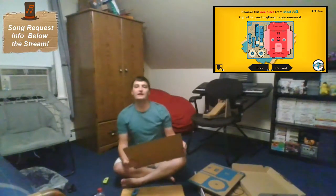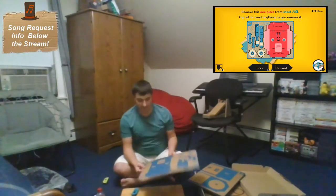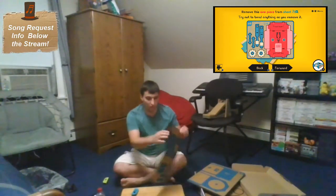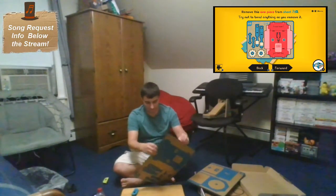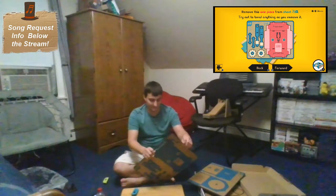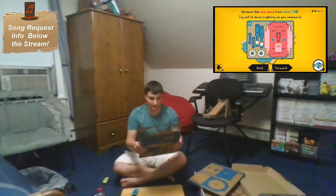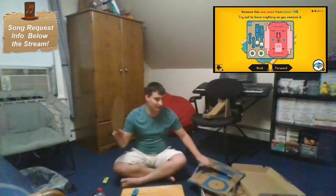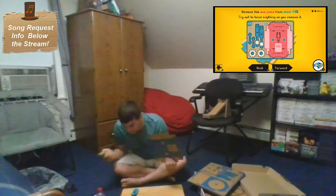We're working on sheet A, and I need the big piece on the right. So we punch it out. You also want to punch out any holes that you see in the picture. They never specifically tell you to punch out the holes, but if you go by the picture, you can tell where they're supposed to be. There, pops right out of the cardboard. Like magic.